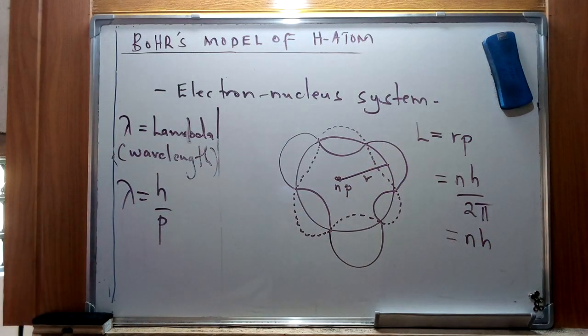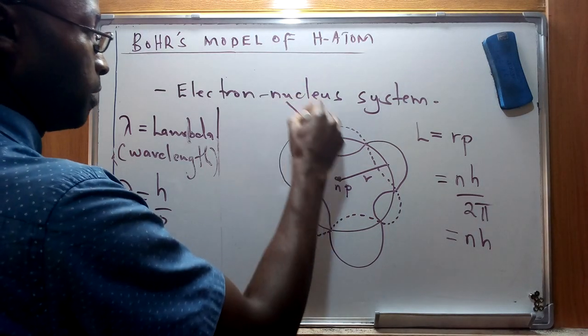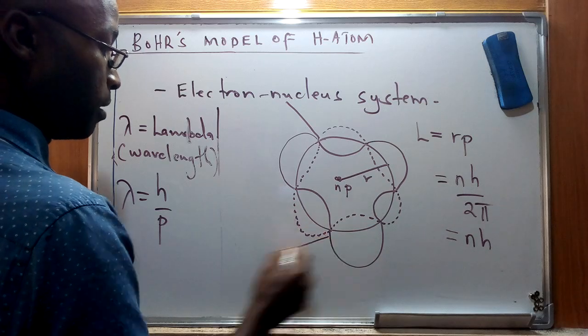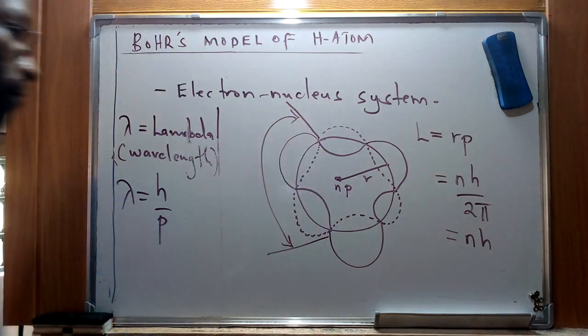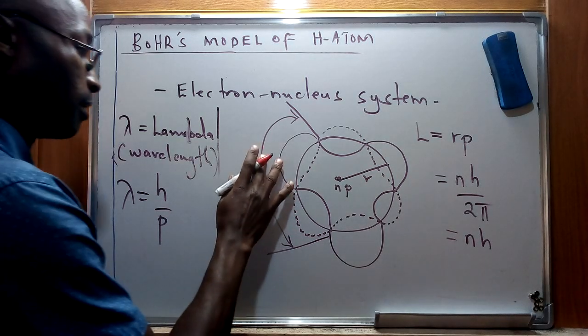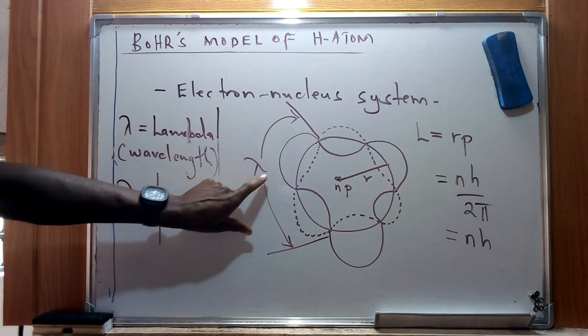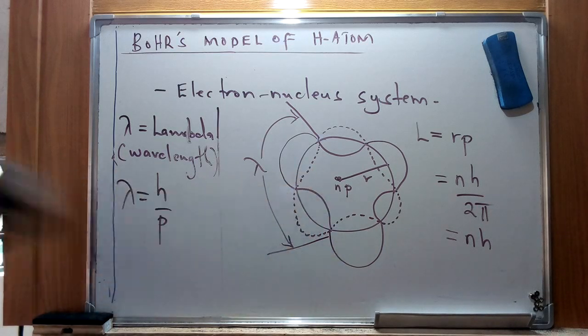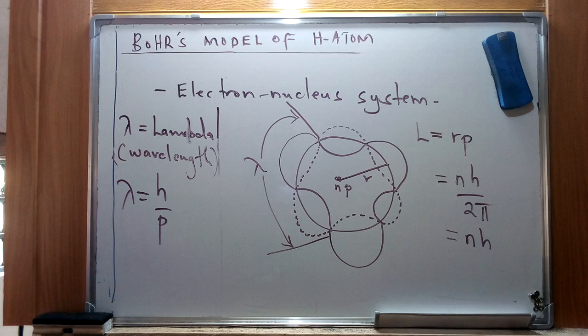In trying to figure out how this can be represented, suppose we have this wave moving from this specific point to this one, that will form a full cycle of a wave. We describe this as a wavelength, and a specific number of wavelengths are going to form this circumference that I've drawn on the board. Therefore, this gives us a description of what we have given on our left side.